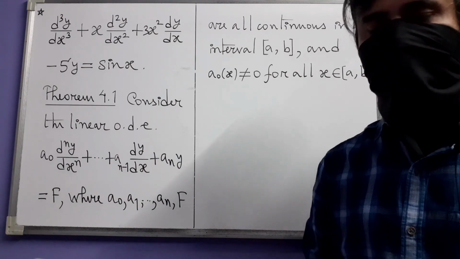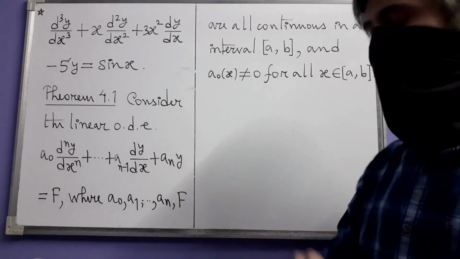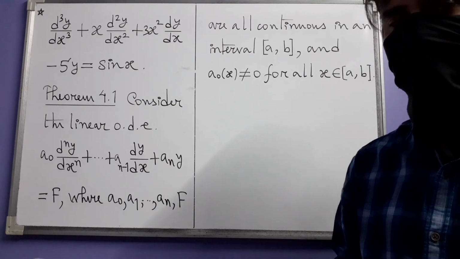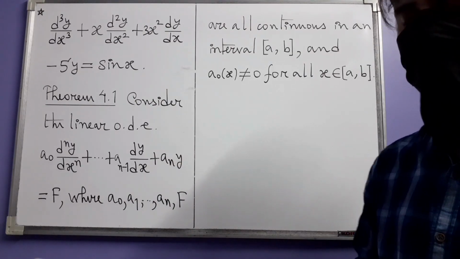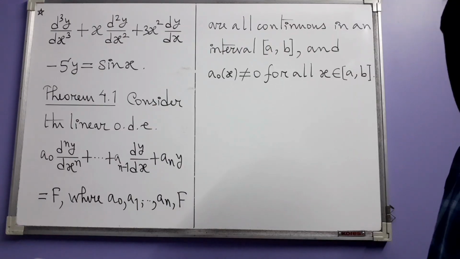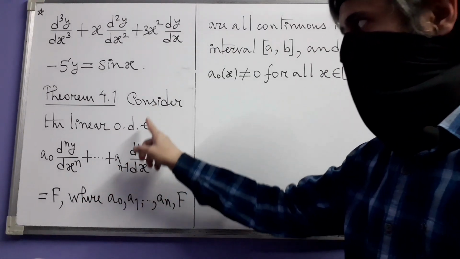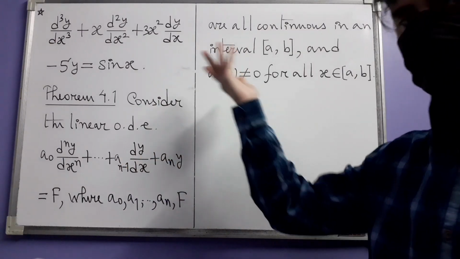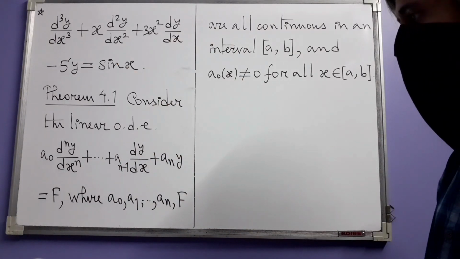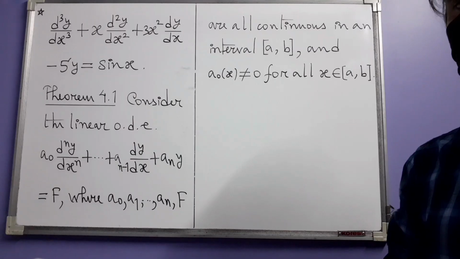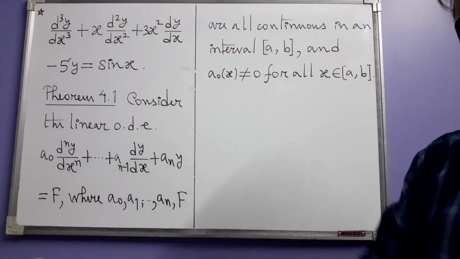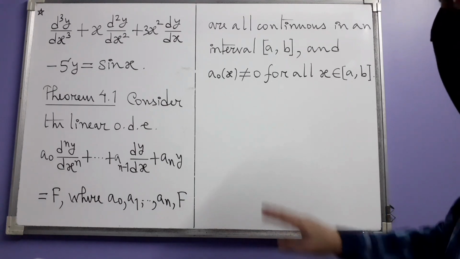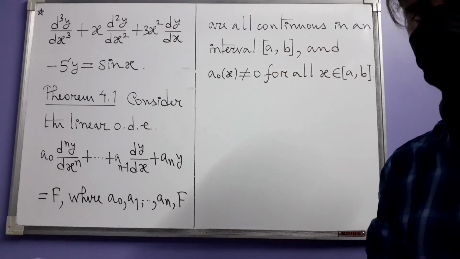And now we come to the main part, where we have a theorem. This theorem is going to tell us something about existence of solutions of such equations. So let's see how the theorem starts. Again we have considered an nth order linear ODE, which is just that one that you saw just now, where again we have those conditions. So there is no need for me to again repeat these things. These are continuous, and a0 is never 0 inside this closed interval.